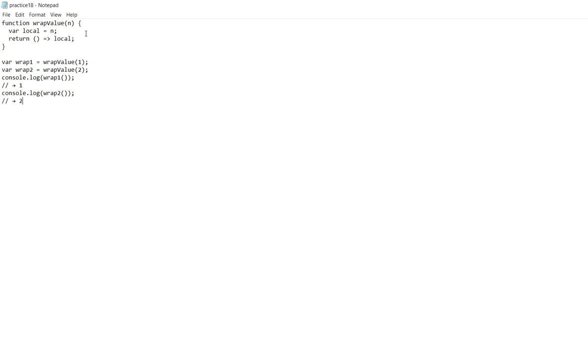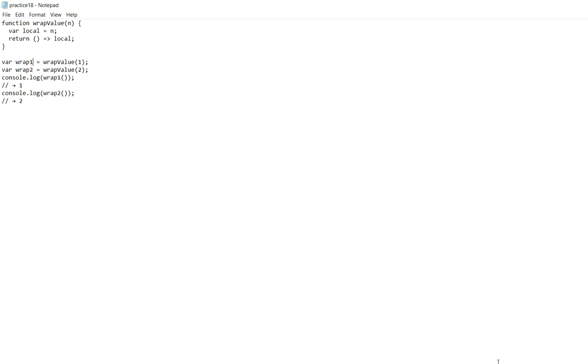Okay, so basically this is the wrap value function. We are storing the parameter n in a local variable and then just returning it. And then we are calling the wrap value function twice. Each time we are getting it into a function variable, and then we are calling that again and logging it in the console.